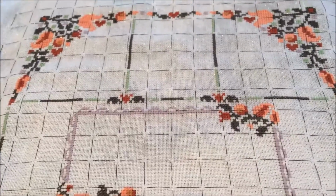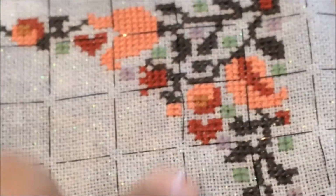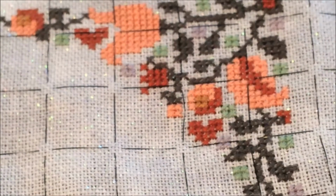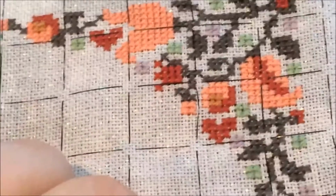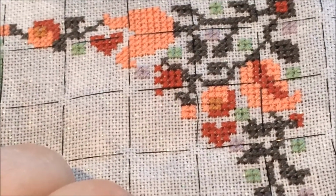But there we go. A little bit close-up of stitching. By the way, it was a new month, so my hobby category was filled up. So I went online and I bought a thingamajigger that will hold my camera still, so that this will be a thing of the past, hopefully.